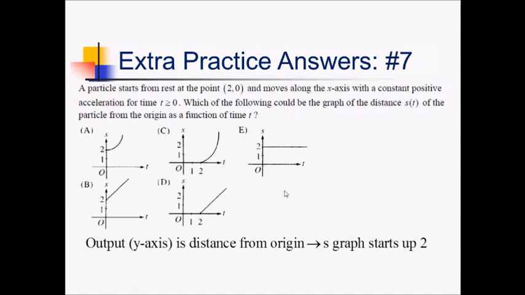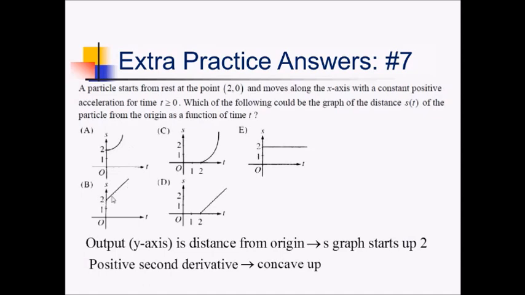All right, so we have to do a little bit more digging. Now, they told us we had a constant positive acceleration. If we have a positive second derivative, that means that the original graph is going to have a concave up characteristic to it. Now, if we look at those choices that we had, A, B, and E, only A is concave up. And if you analyze it a little bit further, A is increasing at an increasing rate because we've got some acceleration going on.